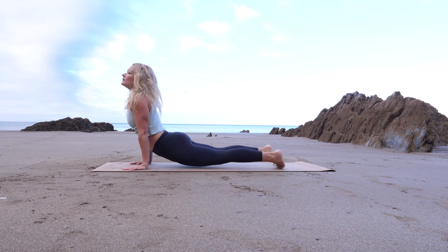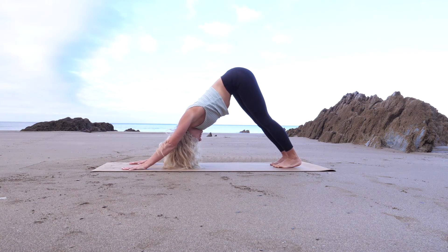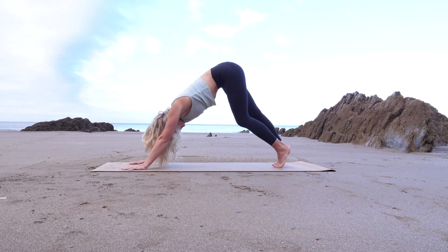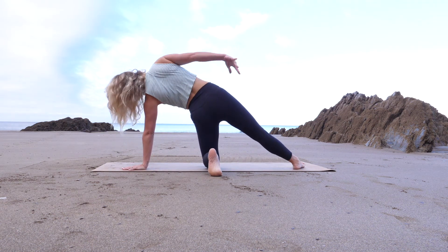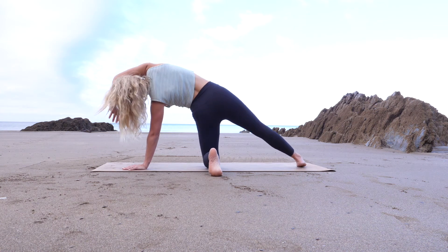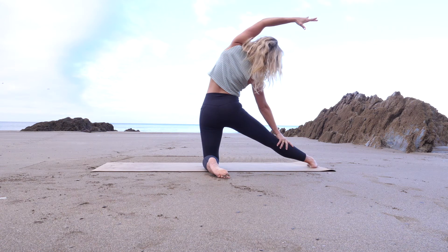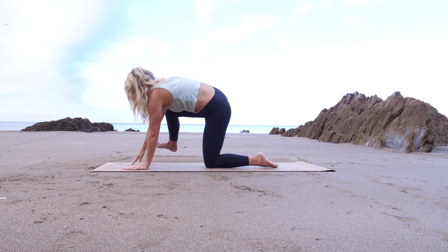Breathe in, step back to downward dog, breathe out. Roll your weight forwards like a wave, rippling to upward facing dog — inhale engaging through the glutes, exhale downward facing dog. Breathe in and out, feel the breath filling up the body. We're going to roll over the right tiptoes, hover the knee to the ground, exhale press back. Hover the left knee over the ground, roll over the toes, exhale press back. Inhale to the right, exhale back — slowly roll the left knee down and extend the right leg long. Inhale reach the right hand to the sky, float the arm forwards, use the strength of your core to come up, bringing the torso up. Reach the right hand and left hand to the sky, side bend, breathing into that left lung.